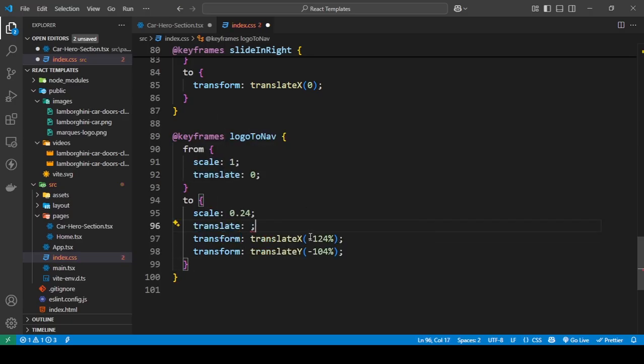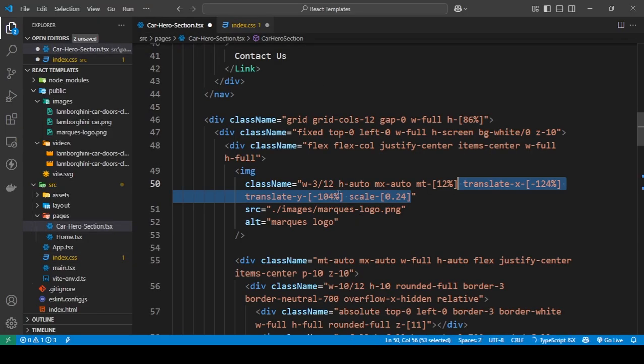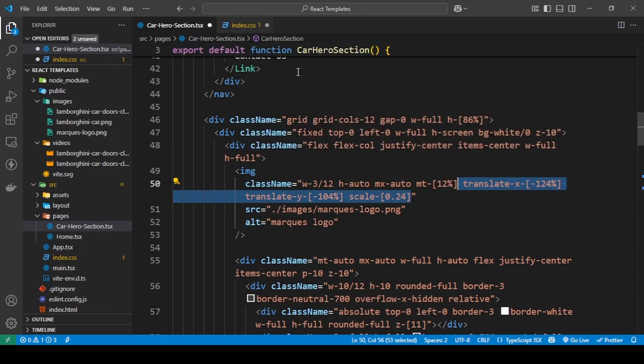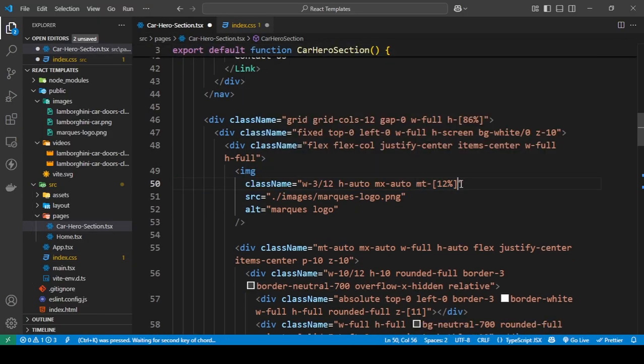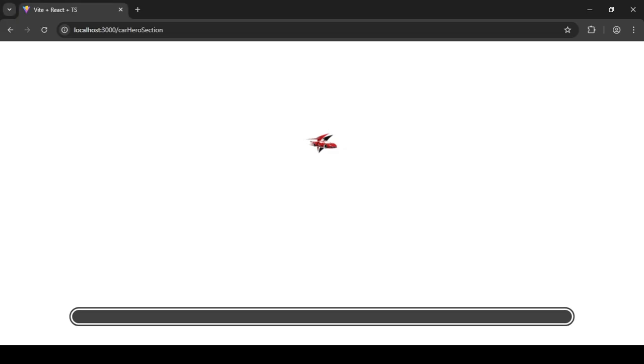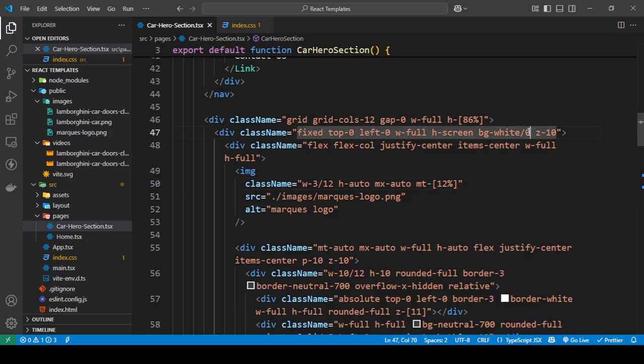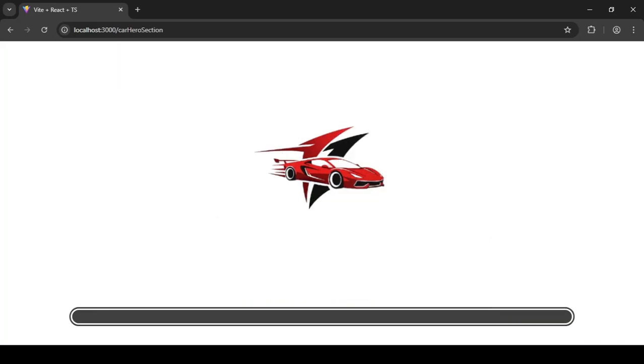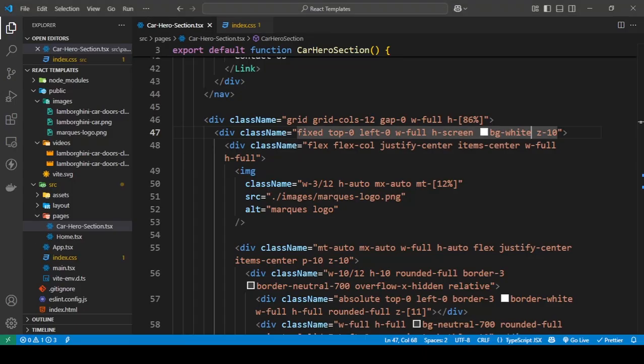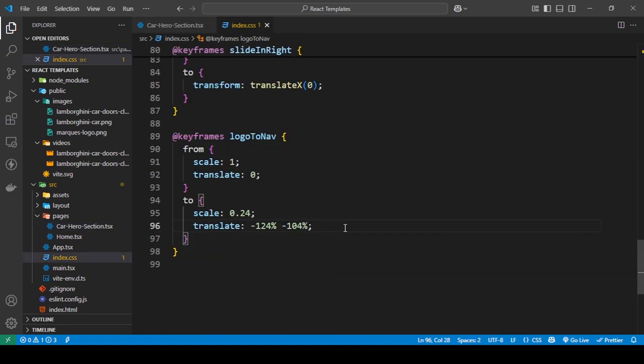And then you can add in the X and you can add in the Y like so. So let's remove this. Let's save these. Now I'm just gonna add back animation.